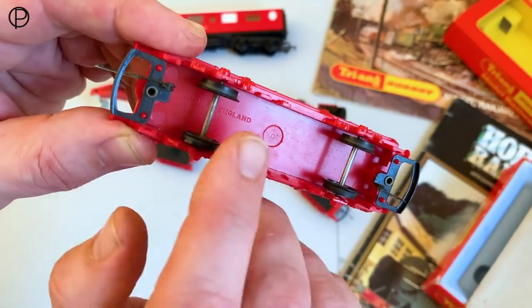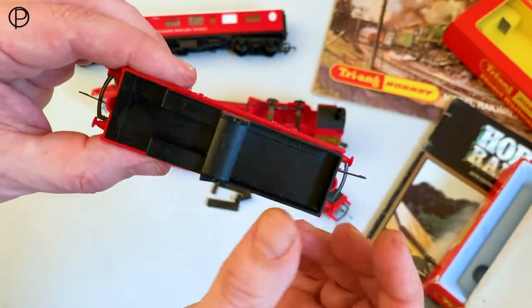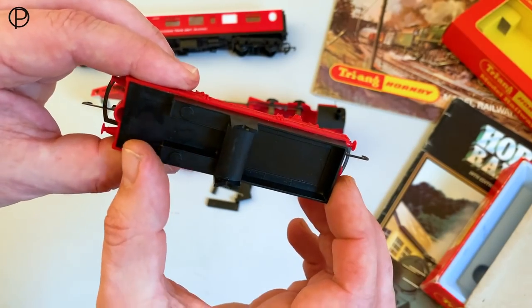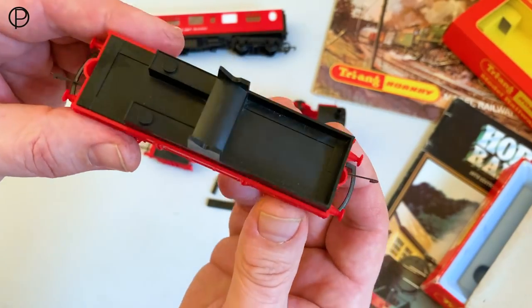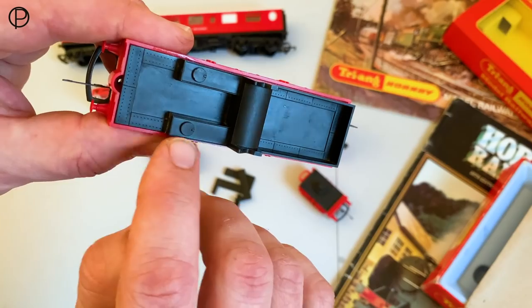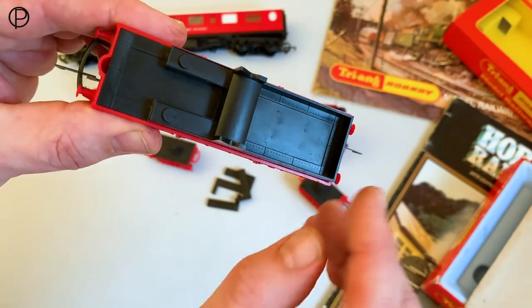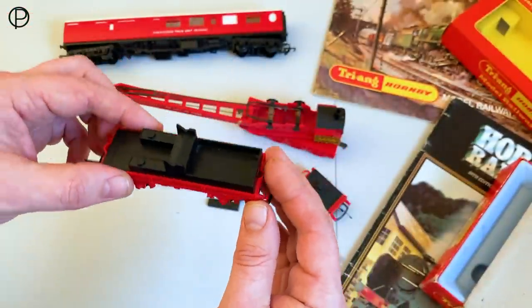Wheels are quite free running. I've got a separately fitted top part here, all molded in plastic. I think that just pushes in, or may have been glued in. Doesn't appear to come out. There's quite a bit of detail, if you get that to catch in the light, hatches and things, and riveting detail right the way along there. We'll just pop that down.